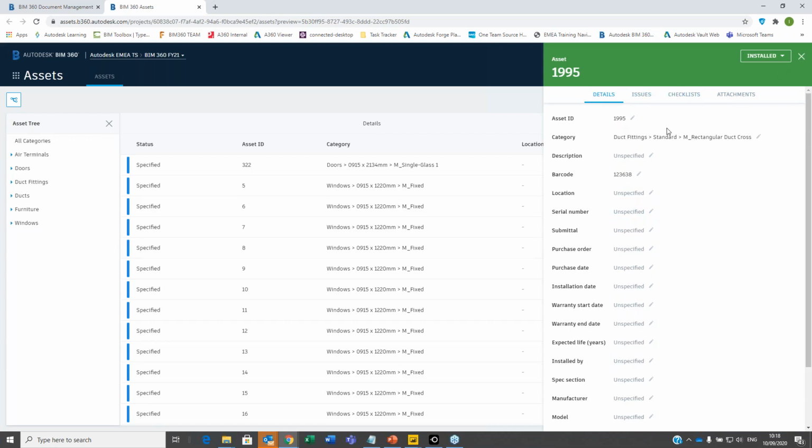As I mentioned, the whole thing around this asset module is that it is indeed connected to the design. There are a couple of ways of exporting that information and getting it as a list inside of BIM 360 here. But the main thing is that not only can we specify the status of this thing, but we can also go in and create issues and checklists, put attachments on there. So if we have, say, a technical specification for this specific asset, and remember, this asset can come from maybe even an IFC file or a Revit file, and we have this information here, we can attach all of that rich information.